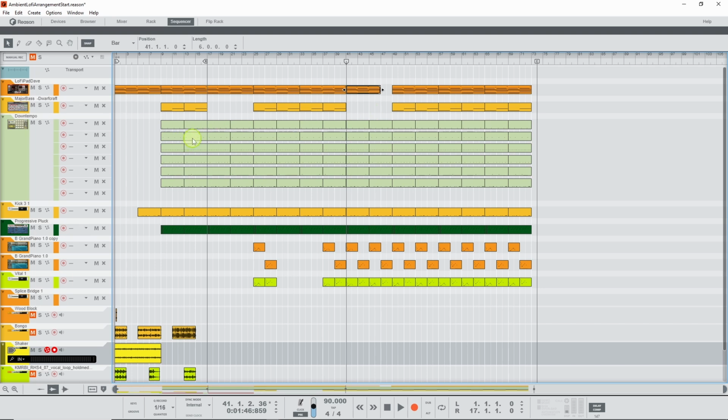Also the drums here, I think I'm going to follow a similar sequence to this. So in the breakdown, I'm just going to pull out these drums and the kick.